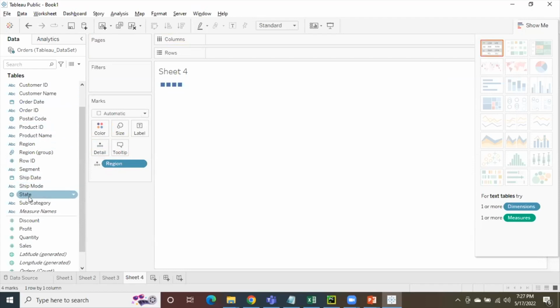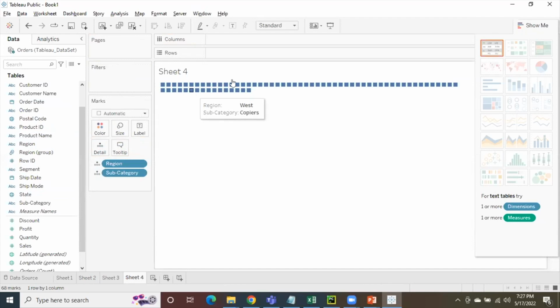Similarly, if I take the category or subcategory and drag and drop into the marks, this region, can you see this different information which is being displayed? Right? You can change the colors, you can change the labels, a lot of different things can be done. Can you see this option? Color, label, size, tooltip. Right, everybody? Okay, so that was a brief overview of the cards. Clear, everybody? Okay, let's go to the next slide.